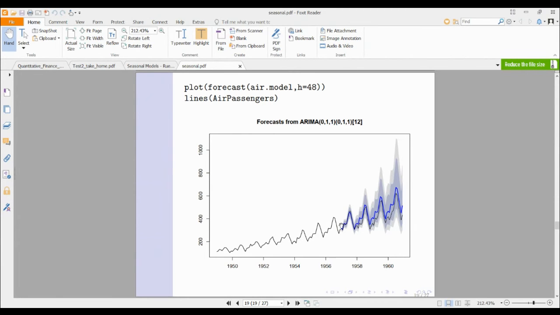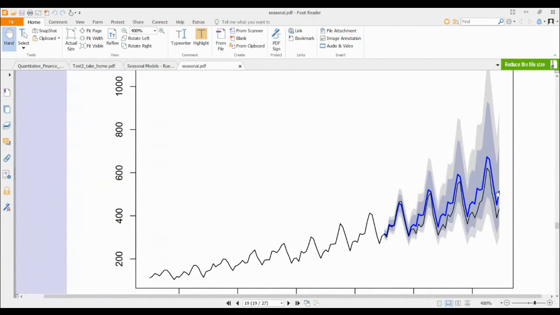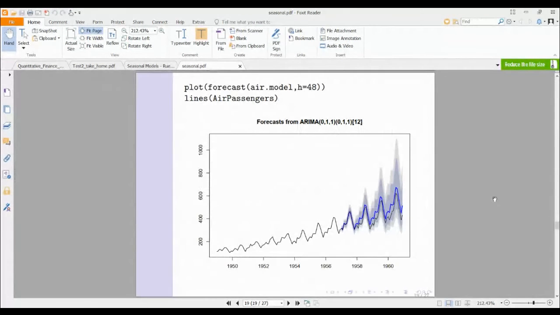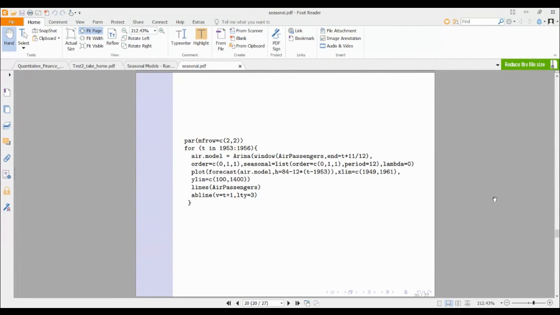So he's plotting his forecast, and also he's plotting the actual data. So look how close the forecast is to the actual data. The actual data is the black line, and the forecast is the blue line. However, it doesn't stop there, okay? A forecaster's job doesn't end because a plot looks good, right? You have to not only test that one model, you have to test more models.